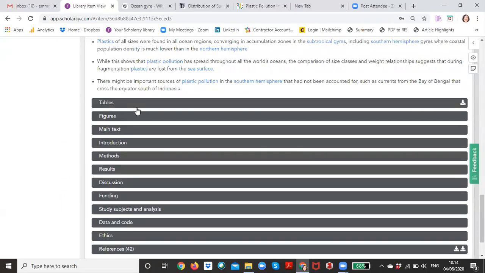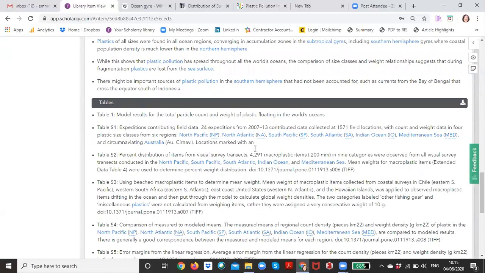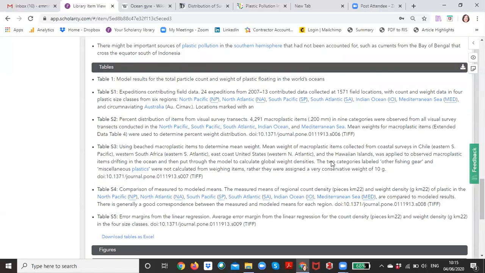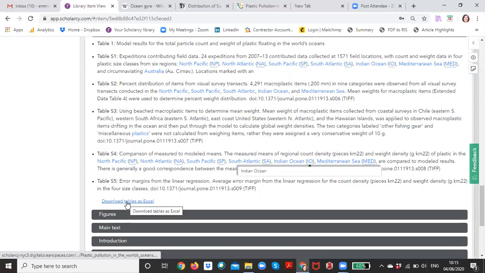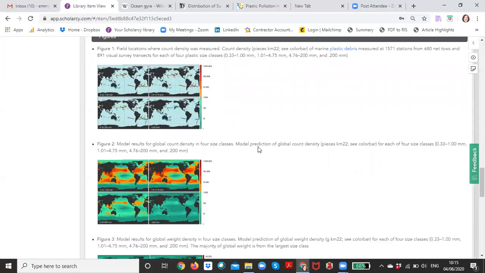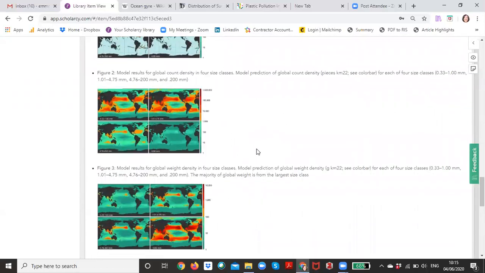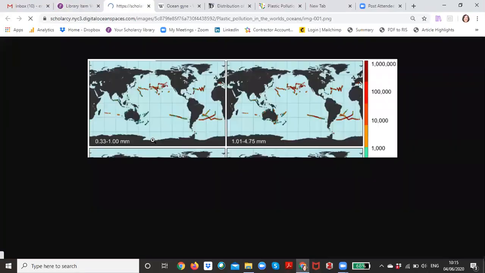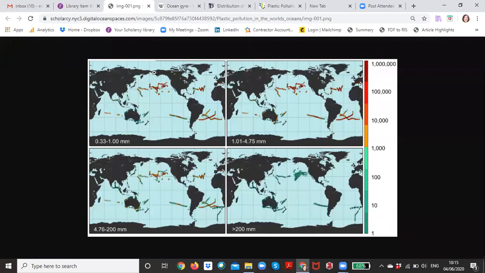And then lastly, I've talked a bit about tables and figures. You can see here there's quite a lot of tables within this paper. I'm going to show you this in a little more detail later, but what I can do is click on this download to Excel, and it'll automatically extract that data into Excel, and then I can look at it in more depth and manipulate the data if I need to. And then you can see there's a few figures in this paper, so it's extracted those. If I click on one of those, I can see that in more detail.